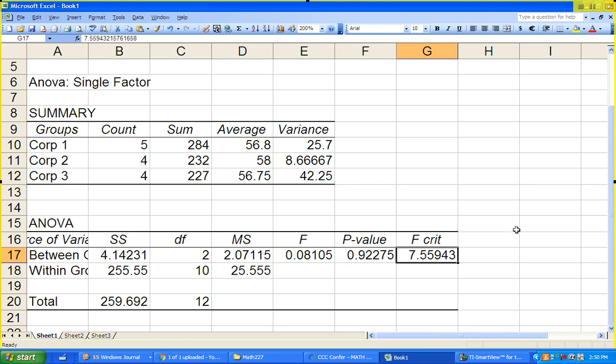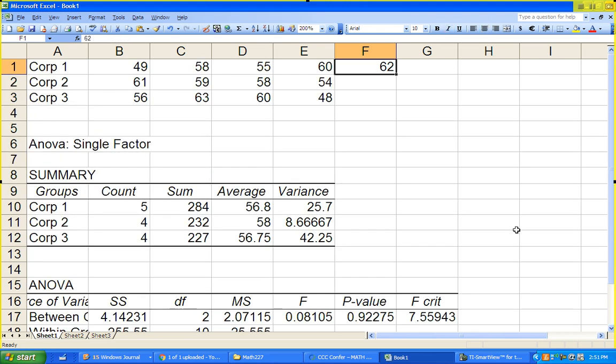And then here was the critical value. And here was a p-value if you wanted to find it. So certainly 0.08 is much less than 7.5, and so you do not reject the null hypothesis. And the p-value was a very large value, much larger than 0.01. So certainly it was not in the rejection region. And that's it.